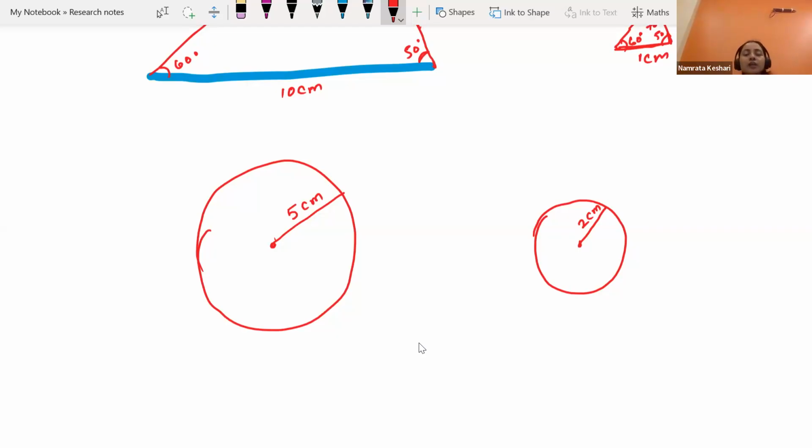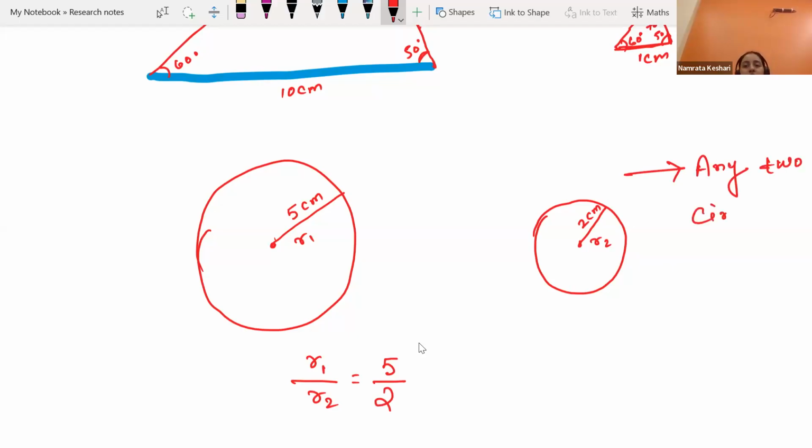But here, when we are talking about the circle, with what will we be comparing the radiuses? If I have to find the ratio between radius 1 to radius 2, if this is R1, this is R2, I'll only be getting one fraction, one ratio, 5 by 2. With what will we be comparing this one? Here we don't have any other side, right? That's why we say that any two circles are always similar. Any measurement you draw, it's always similar with each other. Getting the idea?